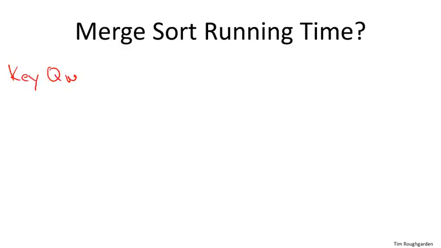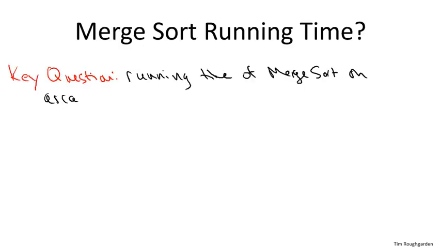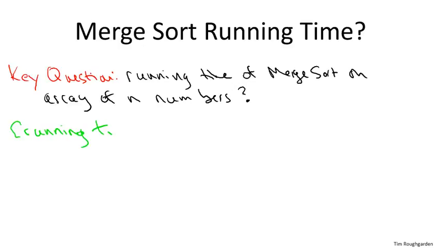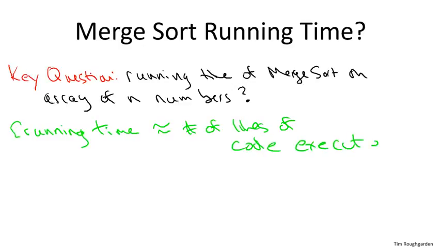But intuitively, you should think of the running time of an algorithm. You should imagine that you're just running the algorithm in a debugger. Okay? And every time you press enter, you advance one line in the program through the debugger, and then basically the running time is just the number of operations executed, the number of lines of code executed. So the question is how many times you have to hit enter on your debugger before the program finally terminates. So we're interested in how many such lines of code get executed for merge sort when the input array has n numbers. Okay, so that's a fairly complicated question.